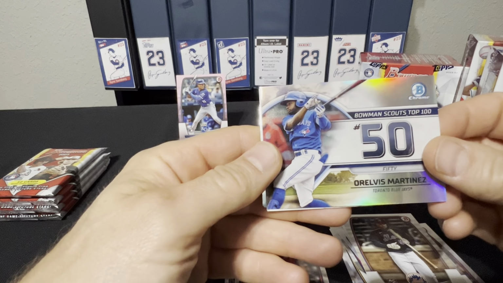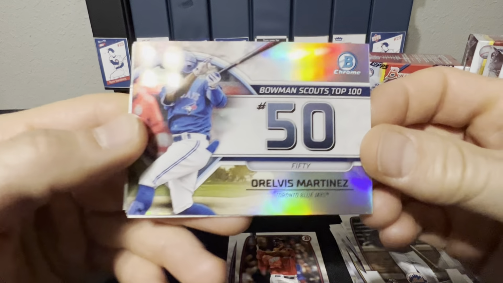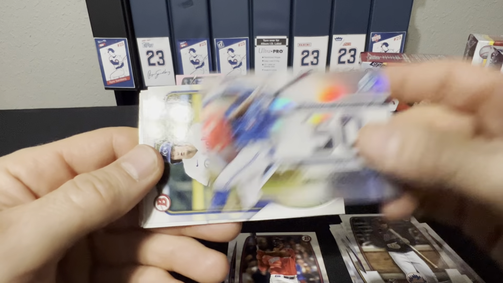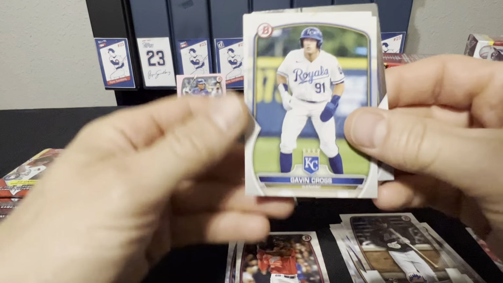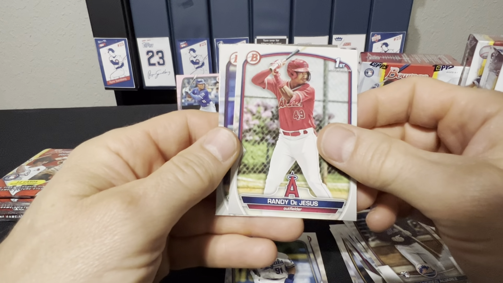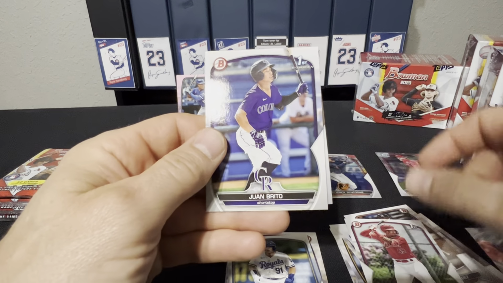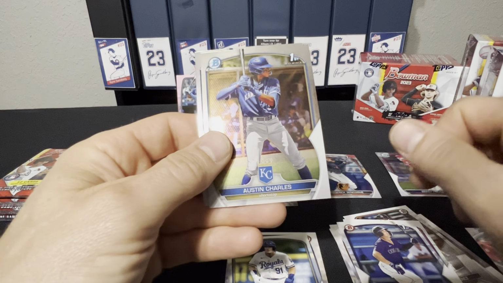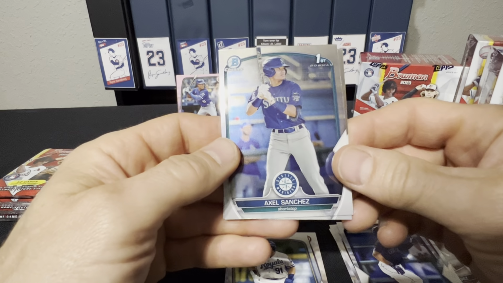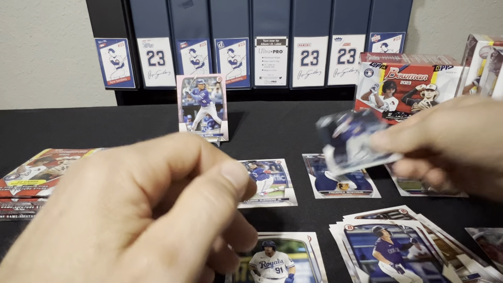All right. And then our Bowman Scouts top 100. Let's see, that is Orelvis Martinez. Okay. Gavin Cross, Randy De Jesus, Juan Brito, Austin Charles, first Bowman Chrome, and Axel Sanchez, first Bowman Chrome.